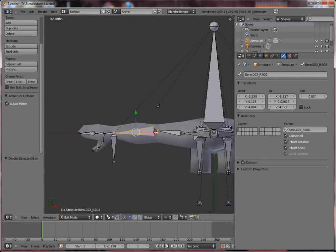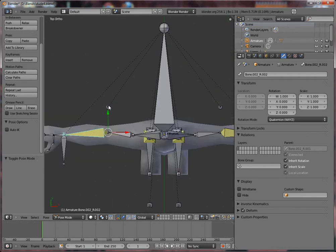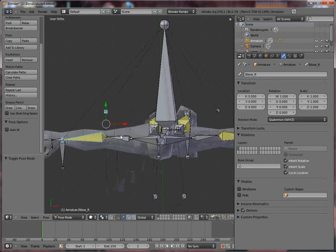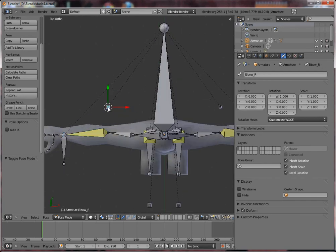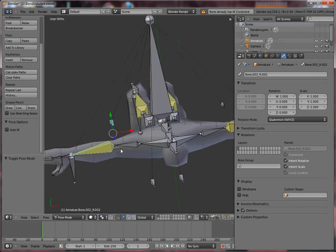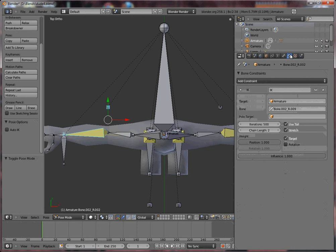and now going back into posing mode by pressing Ctrl Tab, we need to add another constraint to the bone by selecting the bone and actually first the elbow and then the bone itself. Again, press Shift I. No, actually I think it's, let's see what the key was. Wasn't there a shortcut? I guess not. I have to do this manually.